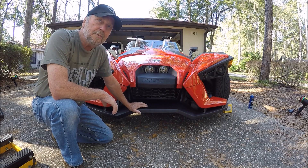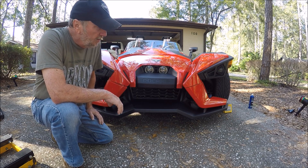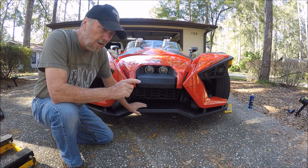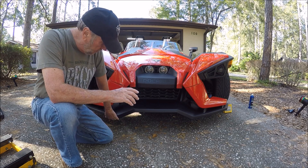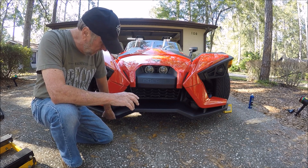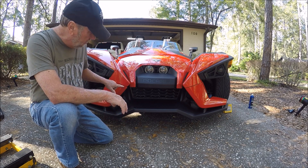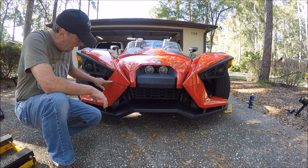Hello, Sam Owens here. It's been a while since I've gotten a maintenance video or an issue with the Polaris Slingshot, but here's one that all of you are going to come across at one point or another. When you bump this spoiler, you've got rough edges — I bumped mine a few times before I really learned what to do.